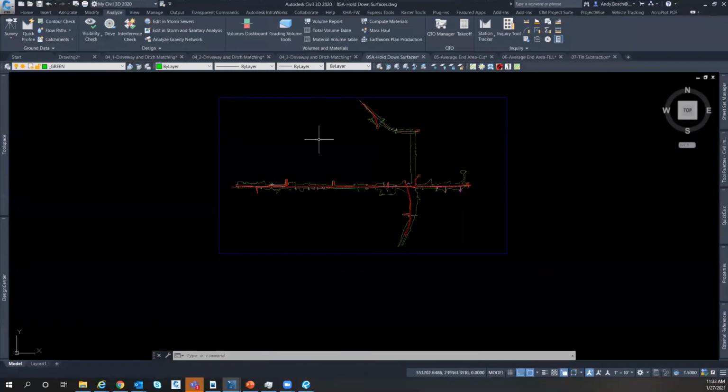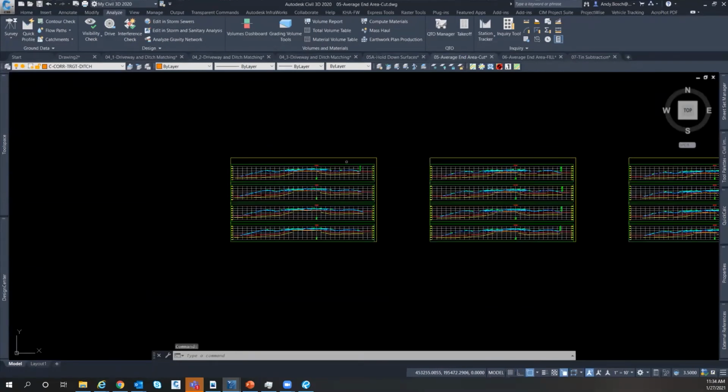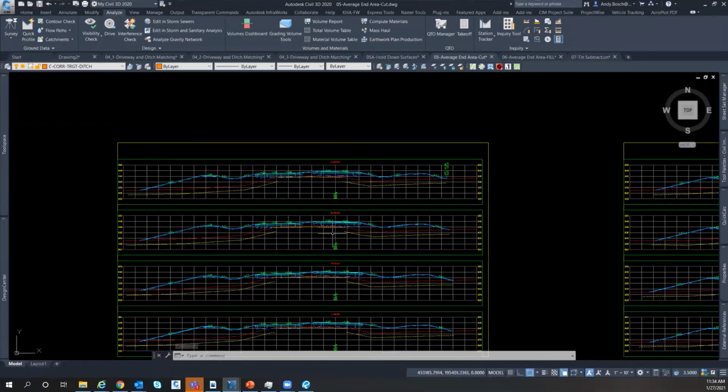So we've got our proposed surface, we got some strip surfaces. How can we utilize these in a couple different manners to make sure that we get some good earthwork numbers? I've got my cross sections here, and I like to use data shortcutted corridors and create my cross sections. When you're starting to do earthwork analysis, you should probably have all your cross sections cut. You should have a good design set down.